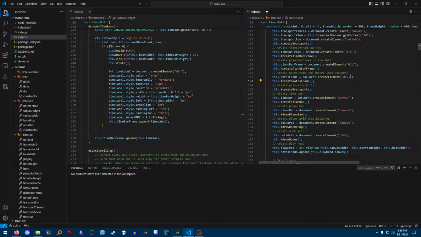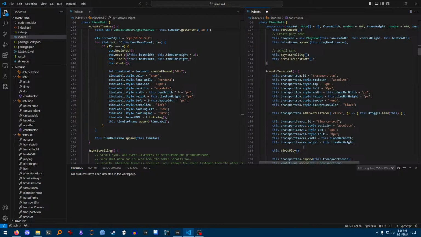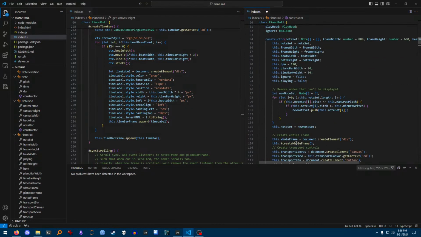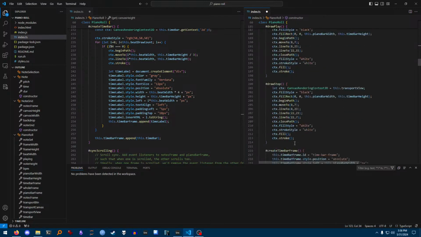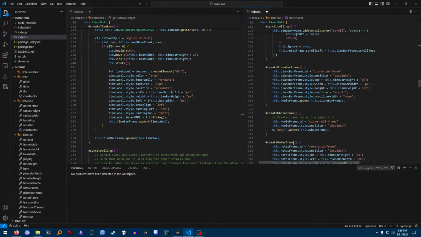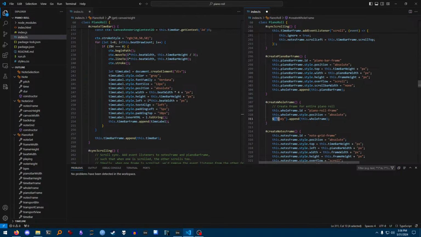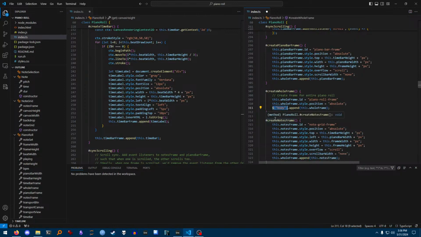So I'm going document.createElement div, that creates an HTML div element, and to actually add it to the page document, you have to refer to the document or something on the document, and you have to append it to it. Like for example, where is it? Whole frame, whatever. See, this is all so confusing to browse around. It's already so much. So like this, the body thing right here, dot append, means I'm appending it to the body of the HTML document.